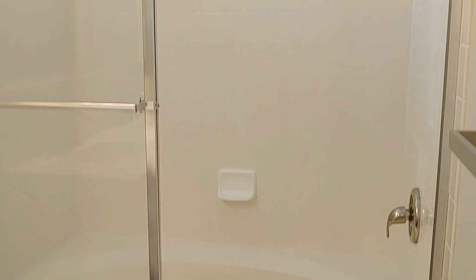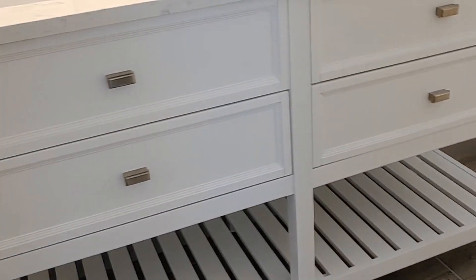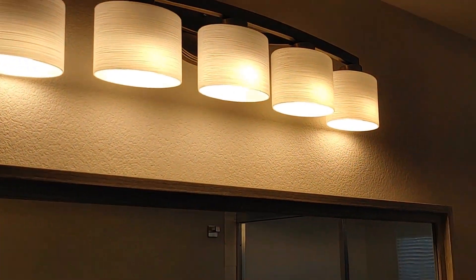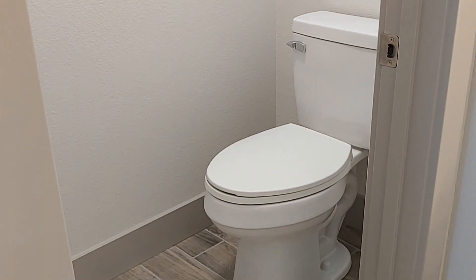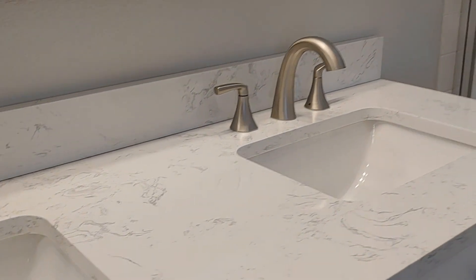So this is the master bathroom, again, with the universal tub and the ceramic floor. They added this piece here, which is really nice — a sink. The lights above are very nice. Waking up every morning to this would be really nice. The separate commode — all new toilets. Everything in this home is brand new. All stainless steel at the sink. I believe this is a quartz countertop. Little towel holder. All brand new. Alarm features too.